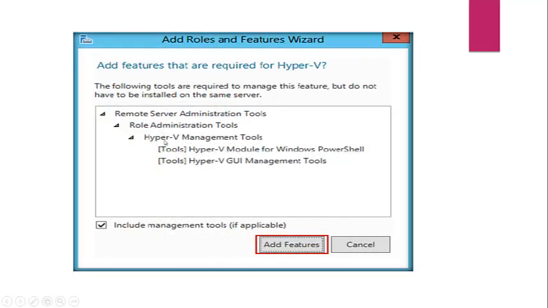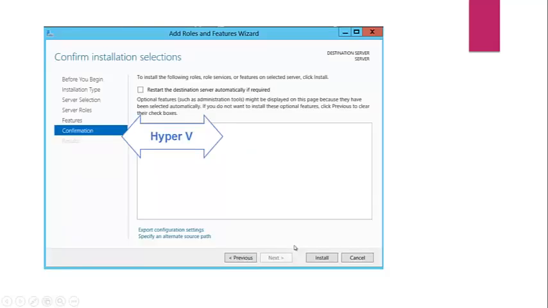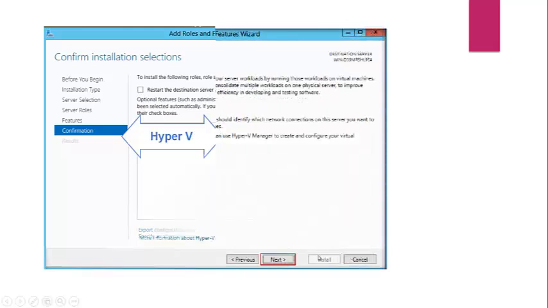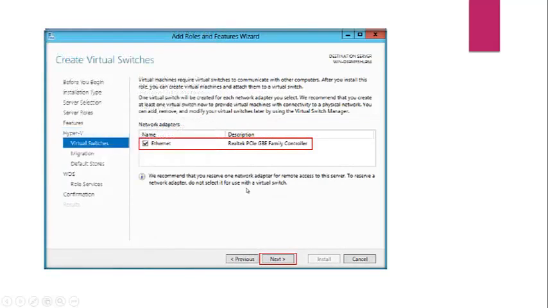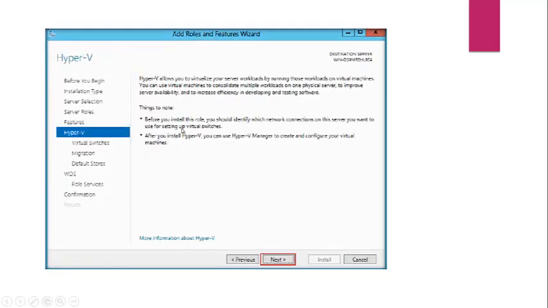There is also a screen which is going to ask you what kinds of Hyper-V features you would like to install. You can go and add additional features. In my case, I did install all features. As soon as you do that, it's going to come up with a confirmation window. Make sure you see Hyper-V there, and if you want, you can select Restart the destination server automatically, but in this case, you don't have to because it's going to restart regardless. So you click Install. Once you do that, basically, it will start to install Hyper-V for you.